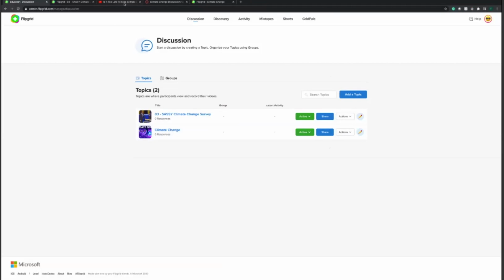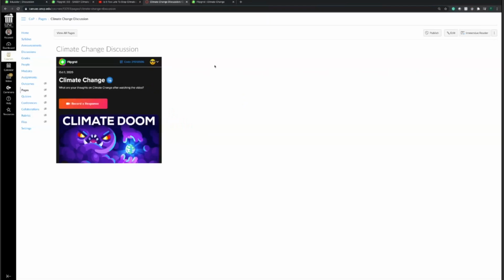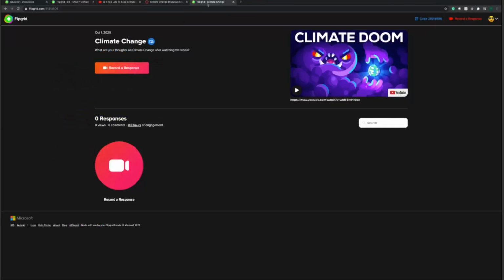One of the limitations for this software in terms of our Canvas setup is that if you do want to embed it within Canvas, it's not going to necessarily be integrated at a level in which things can be implemented into the gradebook. So I think for now, your best bet may be to utilize the tool using the URLs provided after you create a discussion.